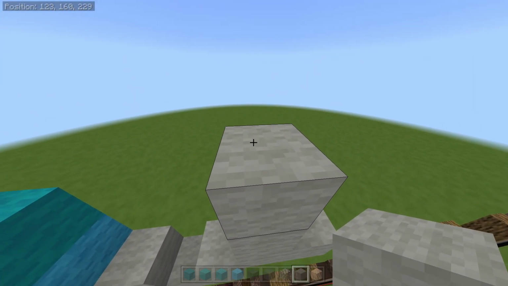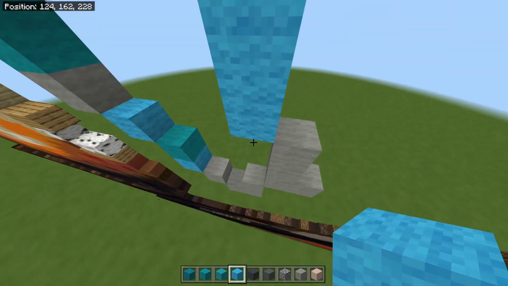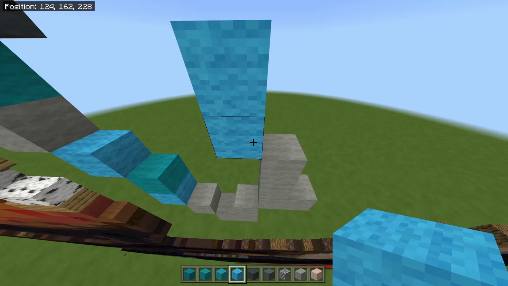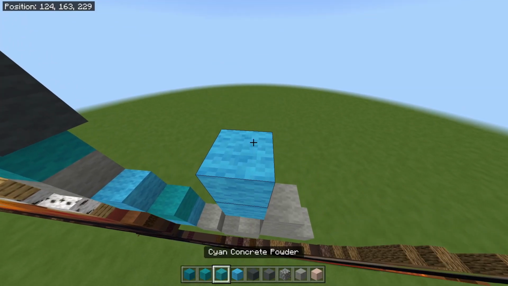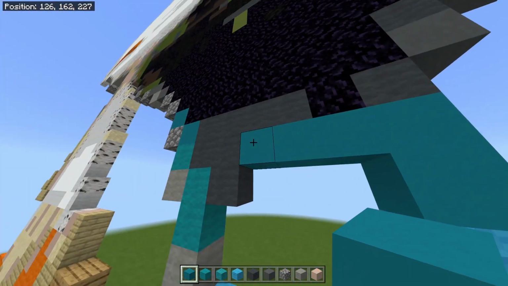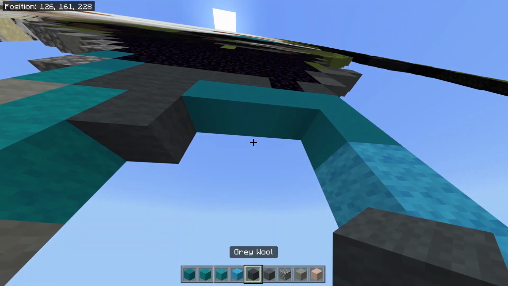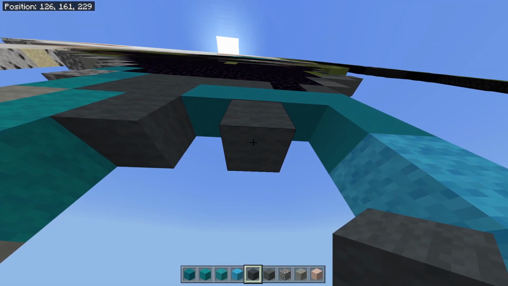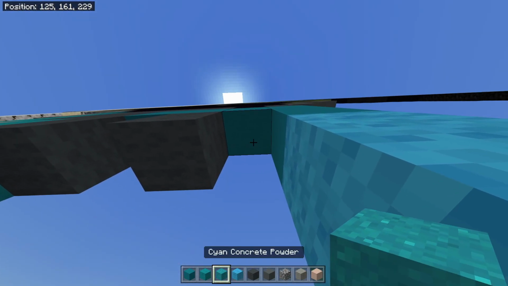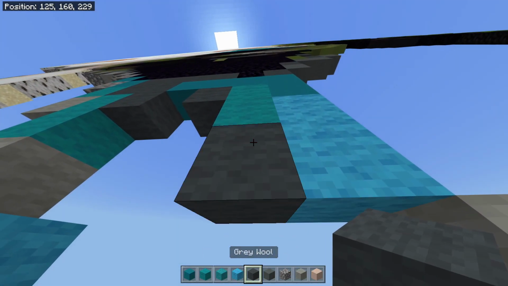Go back to these 3, and from the top block, you can place 2 light grey wool, light blue wool going diagonally, going up on the left like so. On top of that, place 2 cyan concretes going up with 3 blocks going across to the left of that top block. In the middle block of those 3, place a grey wool with 2 cyan wool going down on the right with a grey wool underneath that.